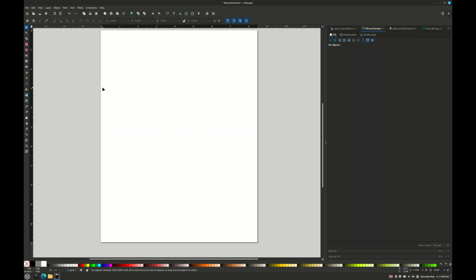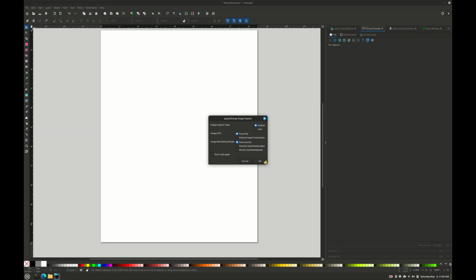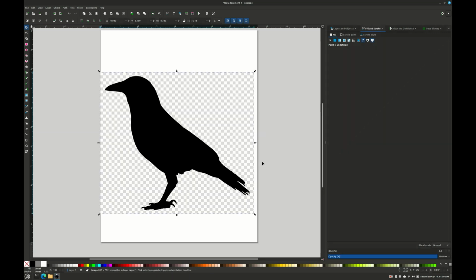So I said we'd use a downloaded graphic, and that's what we're going to do, but I'm not going to actually search and download one here. I've already done that. So I'm going to import this crow drawing. I had a request for a crow, which made me think of that. For search parameters, I think I used crow or raven and free and clip art. And this guy was one of the ones that came up, and I just downloaded it. It's got a transparent background, and it's black and white, or a black silhouette. I might have used silhouette as part of the search parameters.